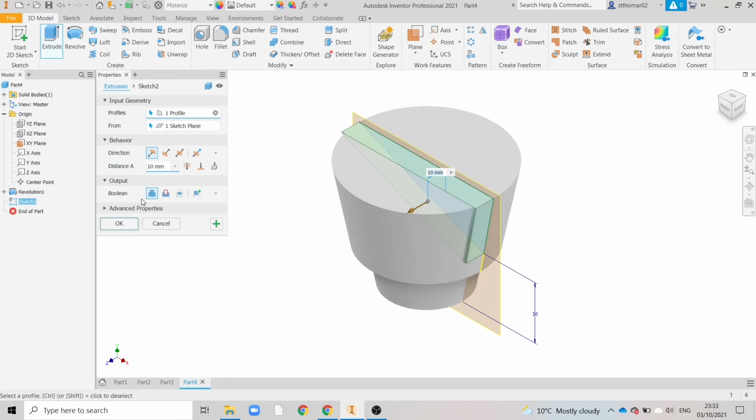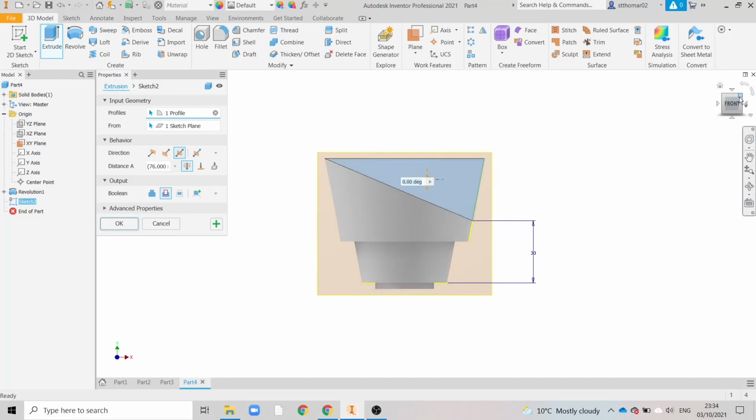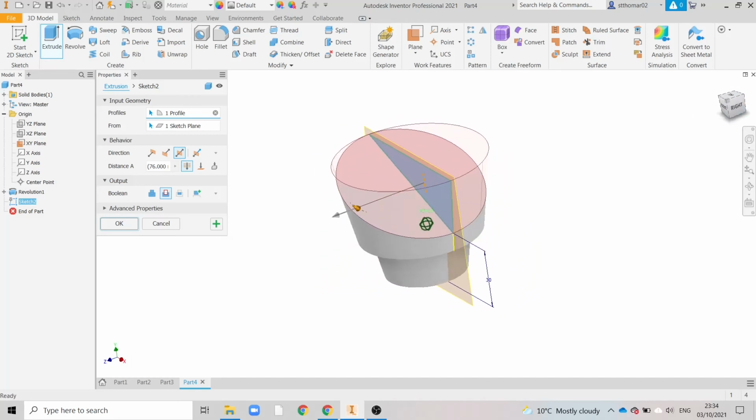In 3D model mode, I go to extrude, I select the little triangle, and then I change it from being a join or an addition, and I change it to a cut, which we would call a subtraction. I choose to cut it out or subtract it. I choose the direction to be symmetrical, and I want to make sure that it doesn't just have a distance, that it goes through everything, it goes through all. I could also just change that size to be as big as the original diameter of the object. Now when I spin that side on, you can see that it's starting to subtract out and remove that object.